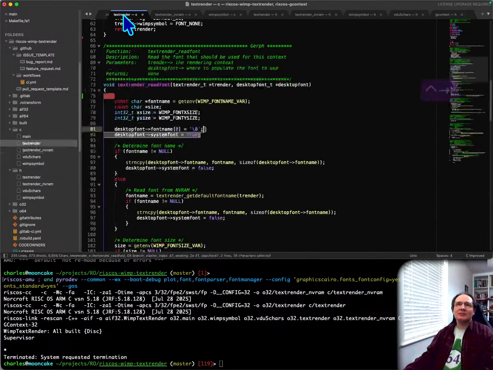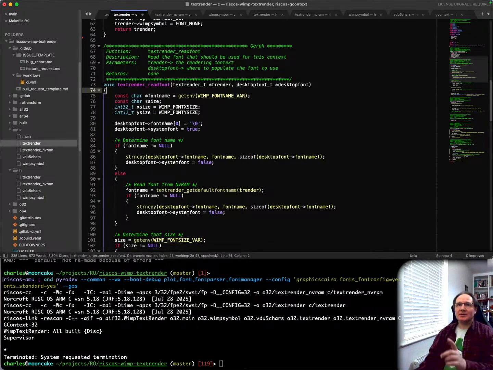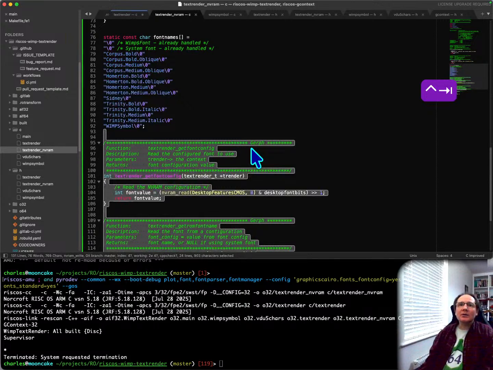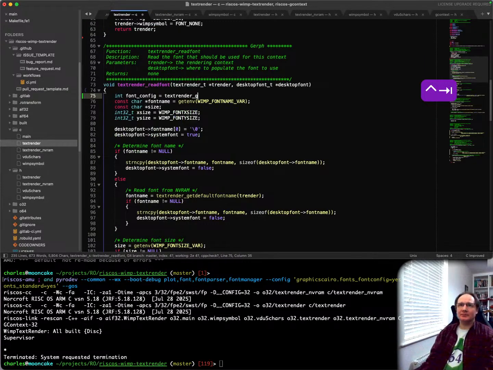We go back to text rendering here. Read font now needs to do things differently. So firstly, it needs to do int font config equals text render, render, what was it called? Get font config for the context.